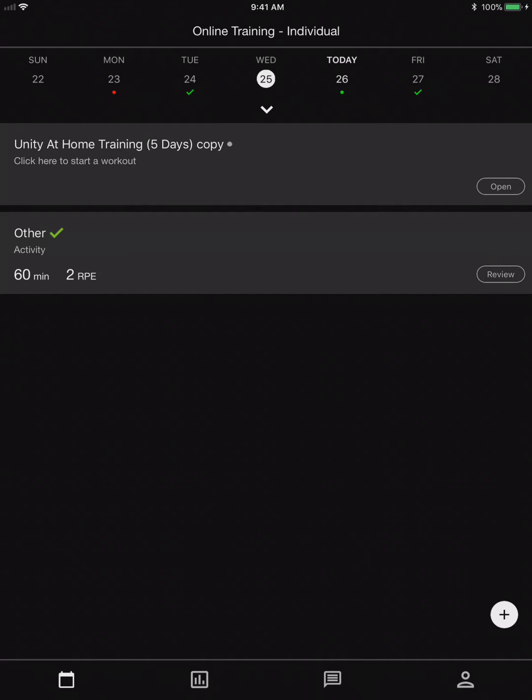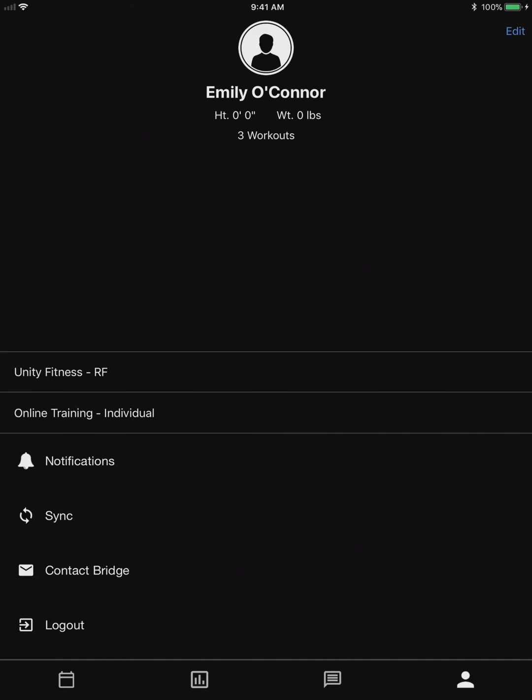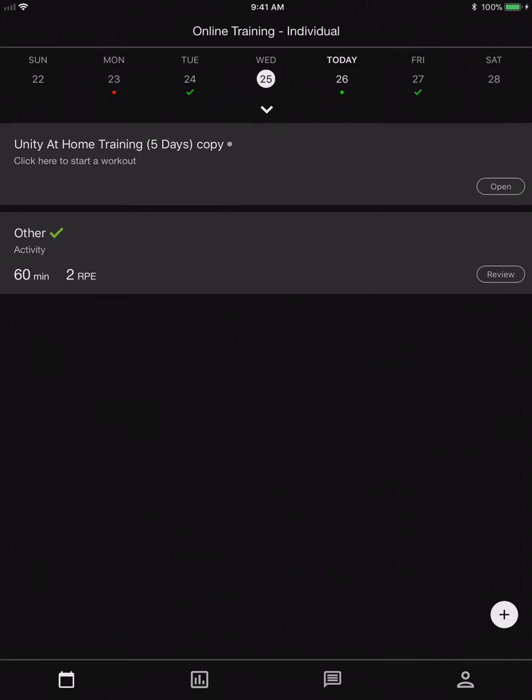Going from there, the last thing I want to point out is over here. This is just your profile, right? So it's all in here. But all workouts that are assigned to you should show up right away, and you'll be able to see them right from your screen. So that's just your profile page if you want to edit anything. I think that was all the questions that we had from our meeting yesterday, and just in general, a walkthrough of the Bridge app.